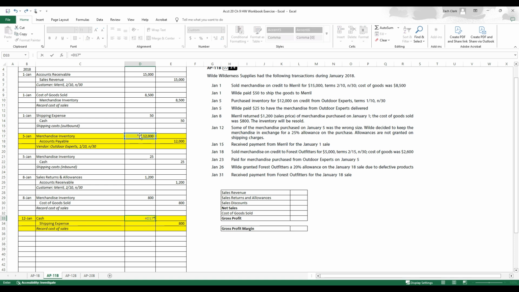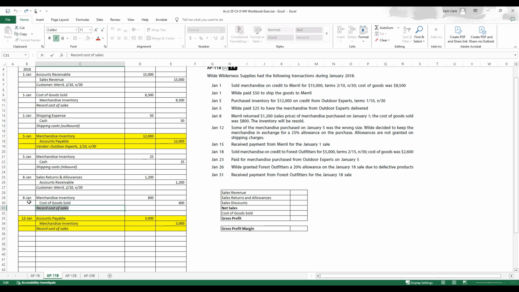And allowances are not, so ignore the inventory part. But what we're talking about here is 25%, so we can just multiply 0.25. And essentially we're going to reverse a portion of that accounts payable. So originally accounts payable went up, credit by 12,000. Now we're going to reduce it by 3,000 because they gave us an allowance for that. They can say, you can pay us less, that's fine. And then accordingly, our merchandise inventory, which would have been 12,000 if we paid 12,000, is now going to also go down by 3,000 because the actual amount we ended up paying for all this merchandise is only going to end up being 9,000 in total. So those two things are recorded there.